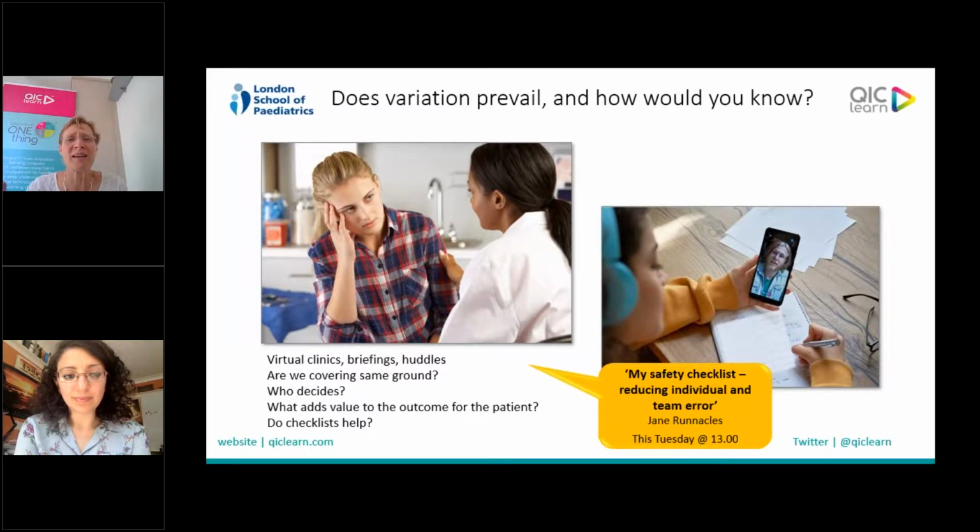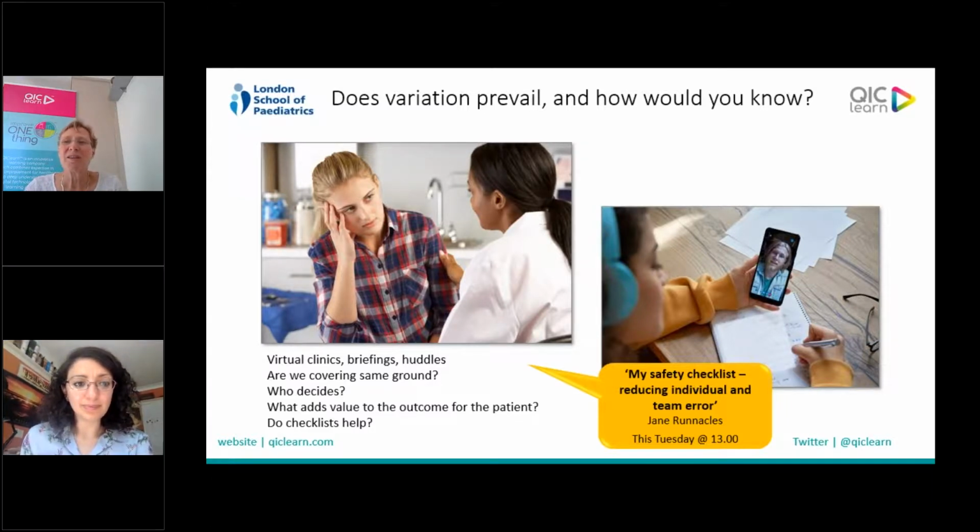And does that translate into even more variation when we go virtually? What's the quality assurance? How do we know? So is the outcome the same for the patients? I'm doing some work with somebody at the moment who is looking at the differences between themselves and colleagues in terms of what they offer as a baseline to young people they're seeing. And they're finding that there are differences that nobody really knew about. So these are the sorts of questions you need to be asking yourself if you want to get really inquisitive about patient safety.